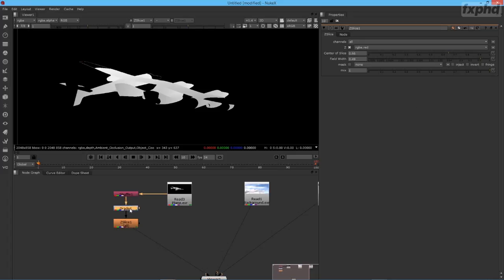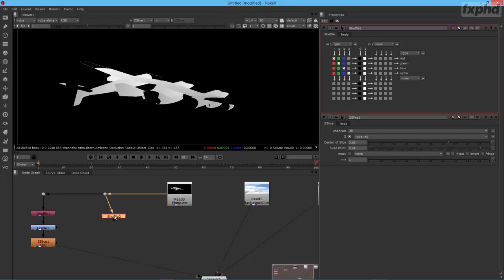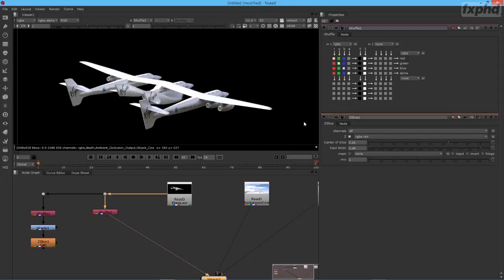But just like depth isn't only used for depth, you can use it as a mask and stuff like that, we also have other passes that aren't necessarily used for one thing. And I'm going to move this over here. And I'm going to hold Control and click on that dot to branch that off. So we can start to build out this tree here. And I'm going to bring in another shuffle and hook this up and look through that.